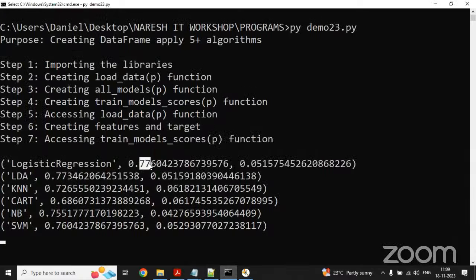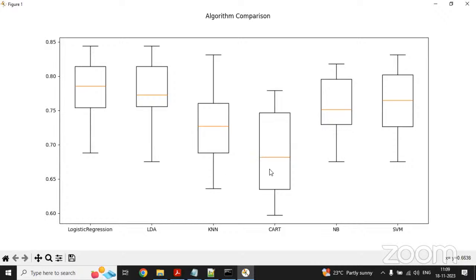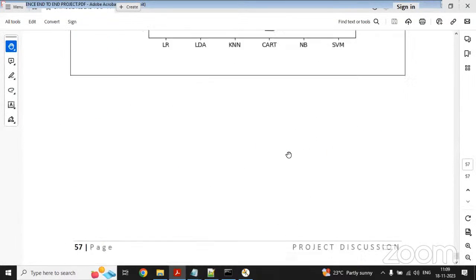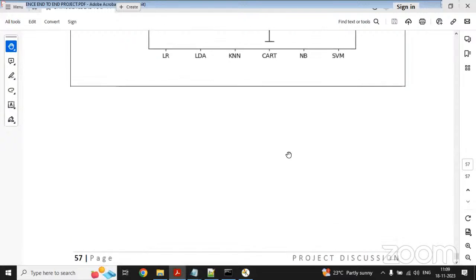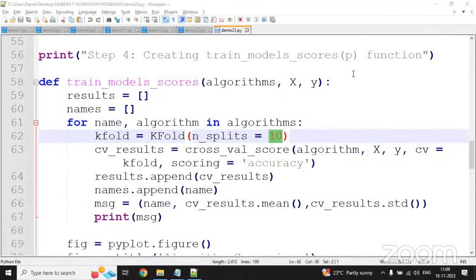All algorithms, we are taking the scores and creating a box plot. Now, can I upload these examples to a Google Drive and share the link? Just bear with me a few minutes, and then I will talk with everyone.